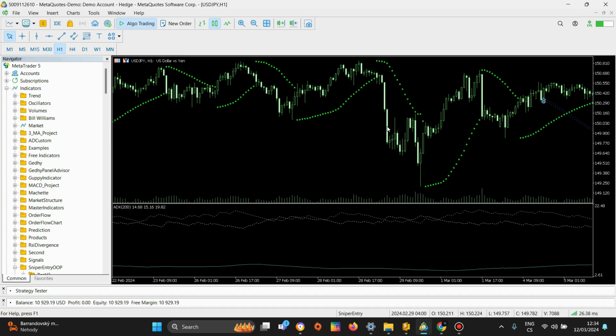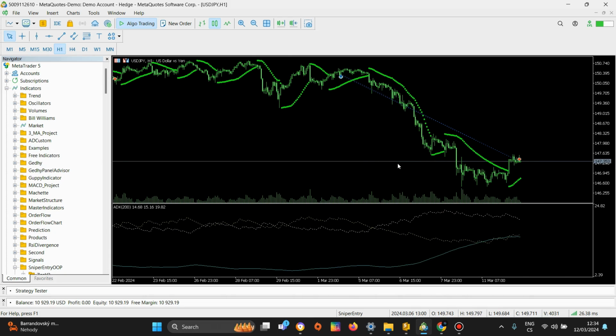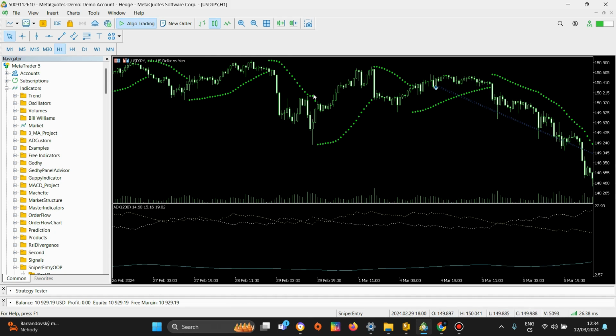The first way that comes to mind is, for example, if I open a buy position right here, I can close it if it's in profit. So let's say we open a buy position right here and we are in profit, and then we close the position with a new signal to the other side.